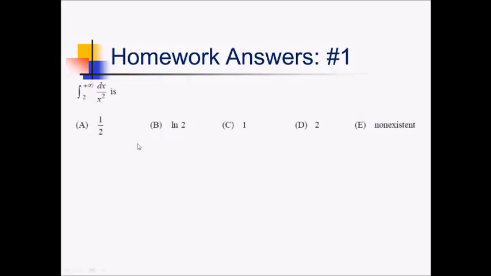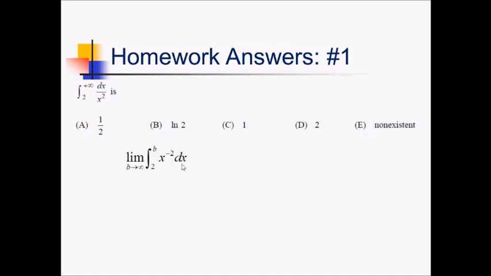On this problem, I want the integral from 2 to infinity of dx over x squared. Because this is an improper integral with that infinity in there, I'm going to set this up as a limit. So limit as b approaches infinity of integral from 2 to b, and we'll have x to the negative 2 just so I can anti-differentiate a little easier here.